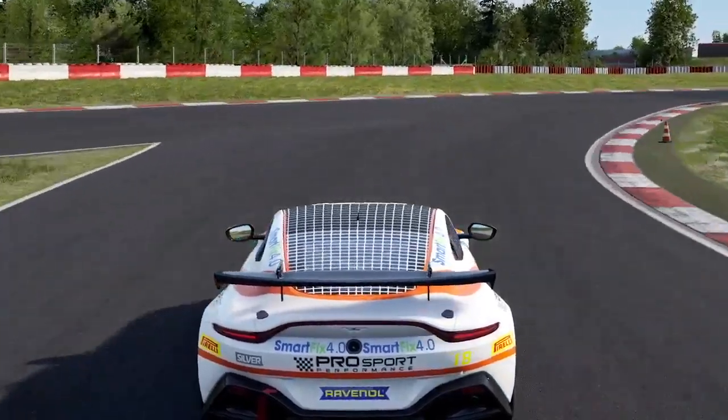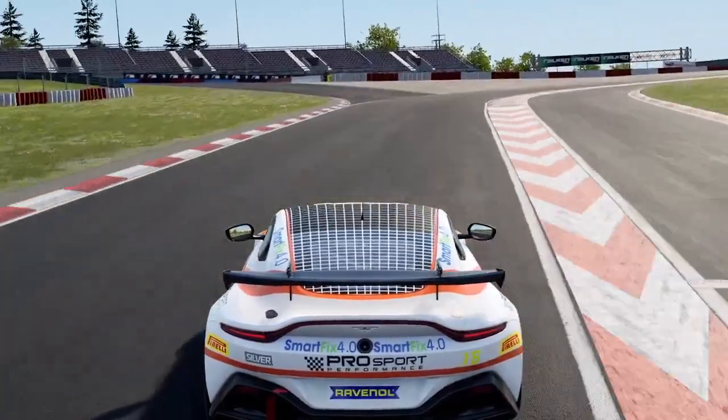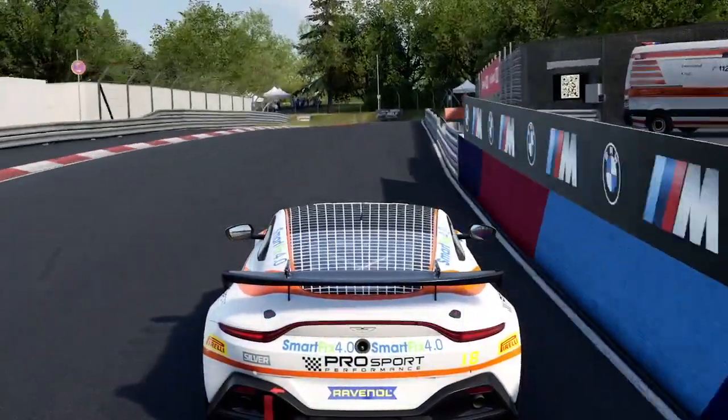Let's go, guys, for a lap of the Nordschleife. I chose the GT4, a slower car, so it's easy to talk to you about. Here, at the first corner, you have to make sure you exit close to the barrier.